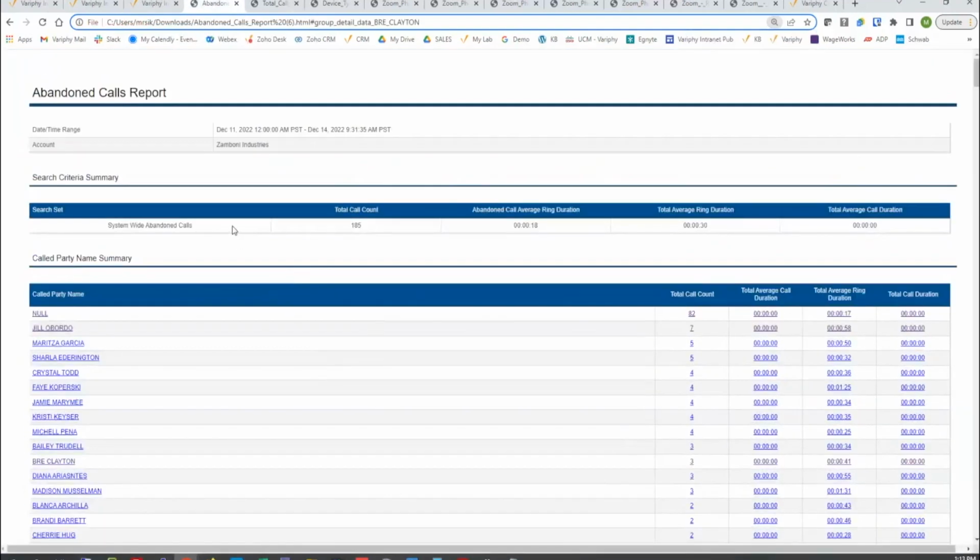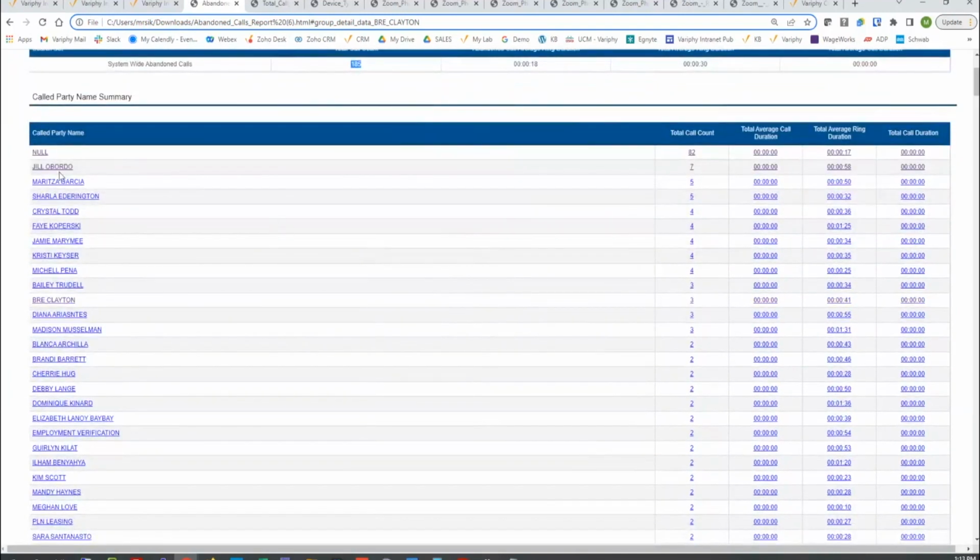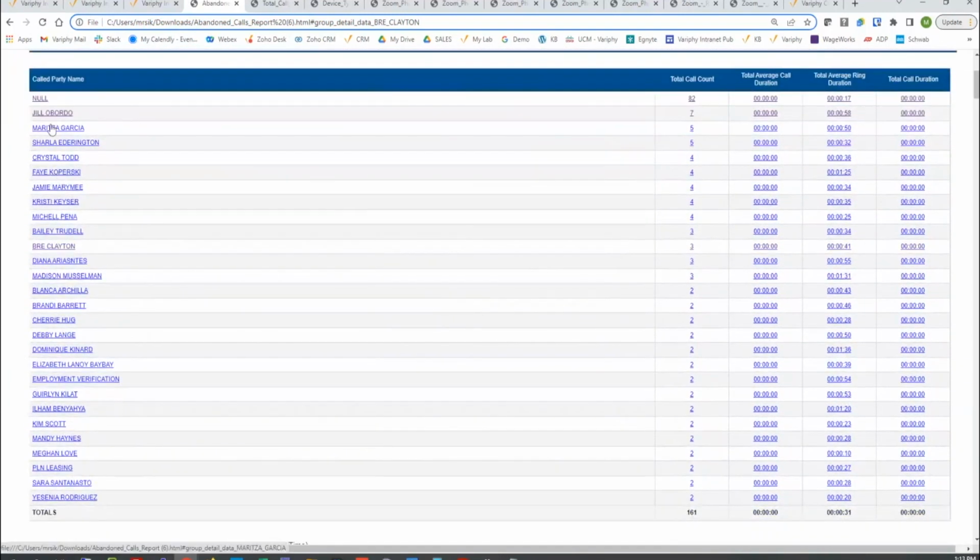So very simplistically, if a manager is looking for how many calls are being abandoned within the environment, I'm keying off of the current week here. I think that's including Sunday. But system-wide, how many abandoned calls are actually traversing this Zoom API system over this current week time frame? There's 185 of them. Well, how often? What was the average ring duration on those? What was the total ring duration of all these abandoned calls? Who were these calls abandoning on? So once again, very easy for us to interpret and read these users and load them into the reports.